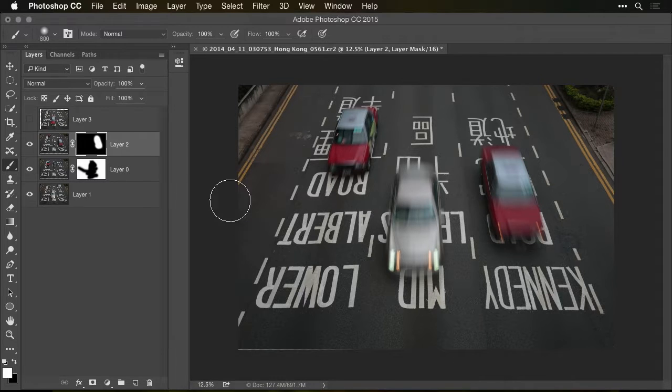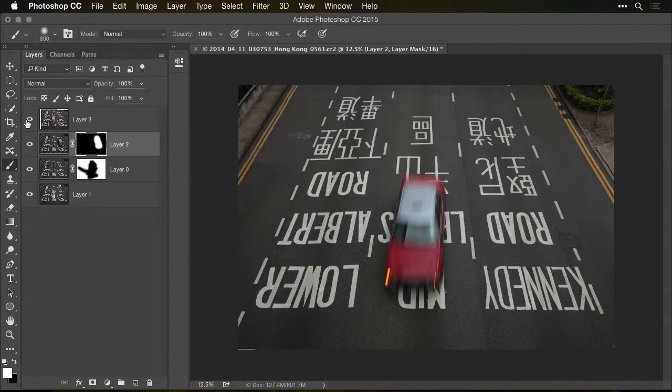Okay. Then I'm not sure if I need to use the layer that's on top, but let's see what's there. It's a little car in the middle. I don't think I need that unless it looked like there's an accident going on, because there'd be a red and a white car there at the same time. So I think I will discard that.